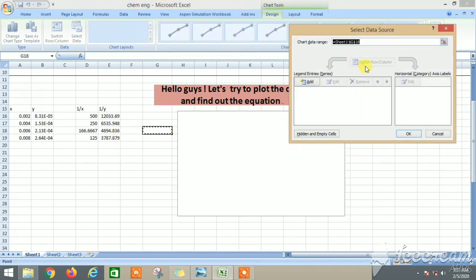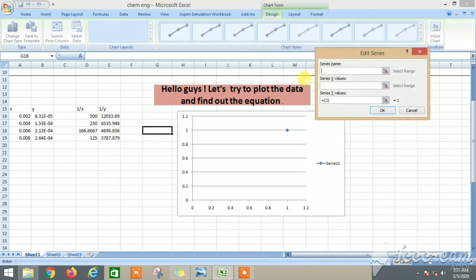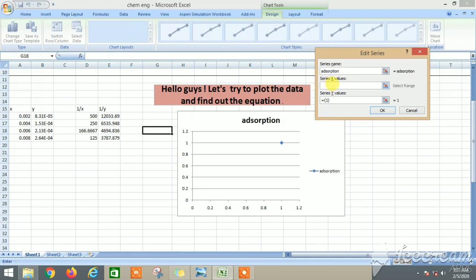Here we have this empty chart. Right click and you will get an option Select Data. Click on it. Now you need to add a series. First, series name, let's take... and the x-values are these x-values. So these are my x-values.